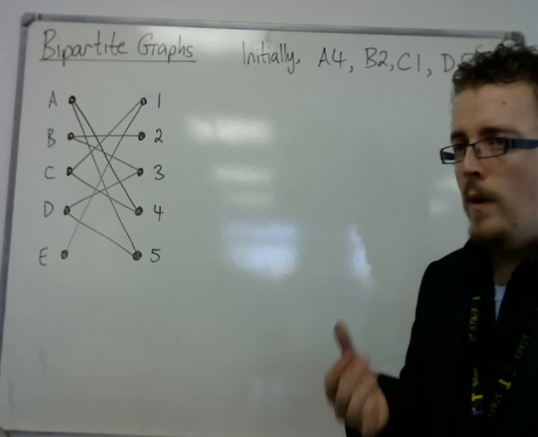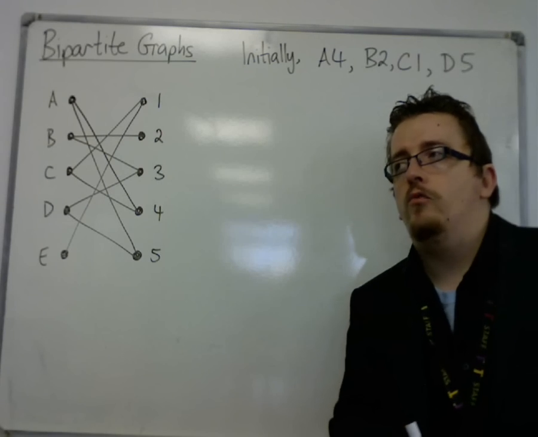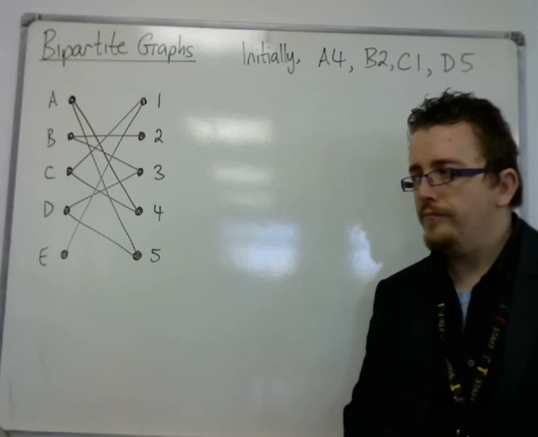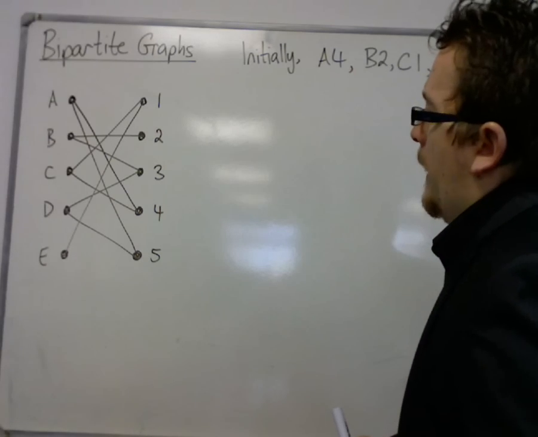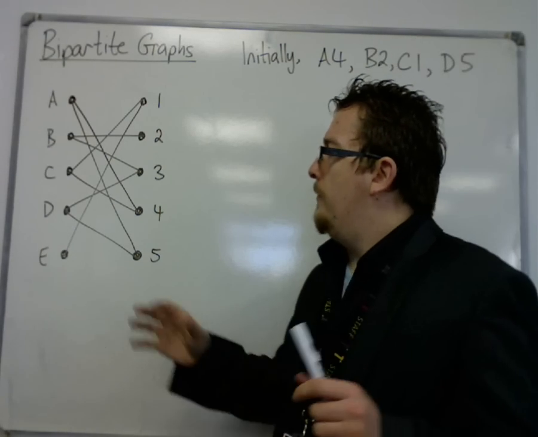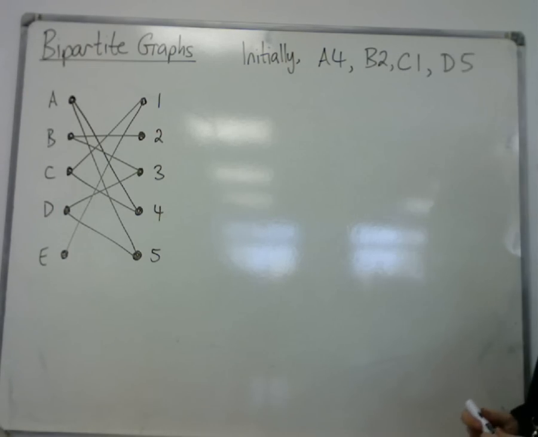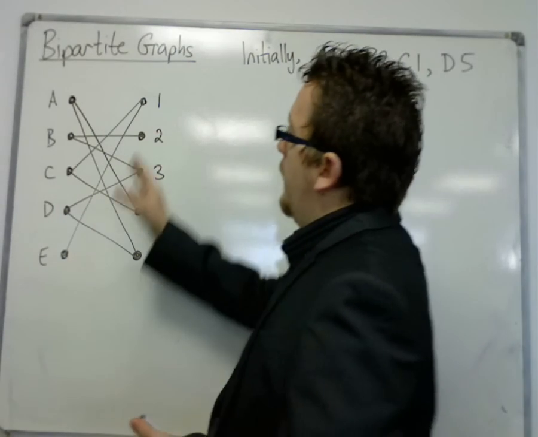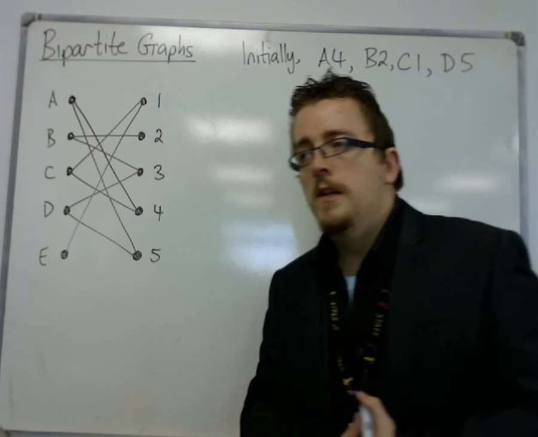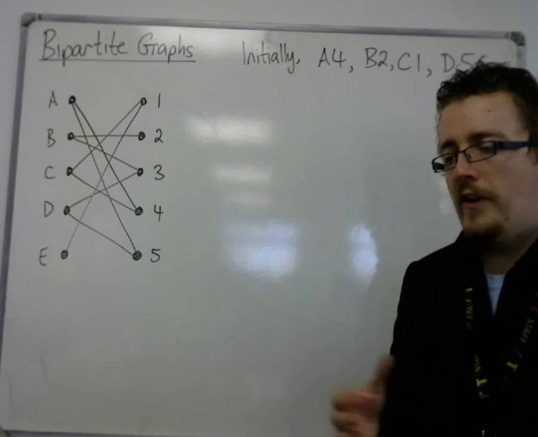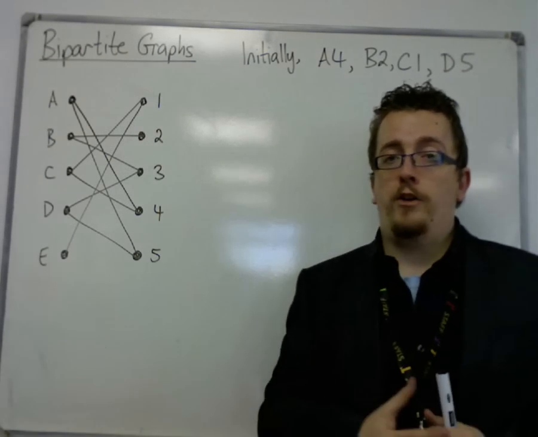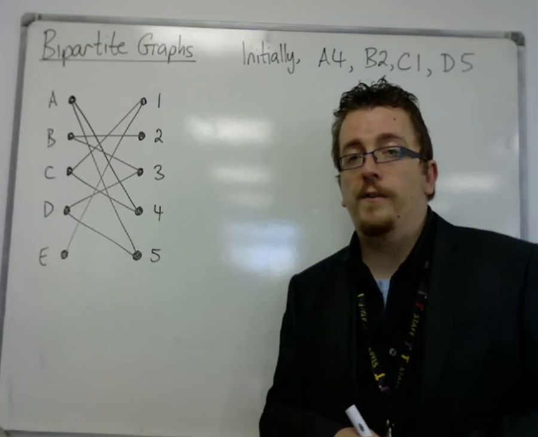Now, the actual algorithm that we're working through is known as an alternating path algorithm. And how it works is that you have your bipartite graph like this, and let's say I've got my five workers and my five tasks, and we say that there is an initial matching that is first found.